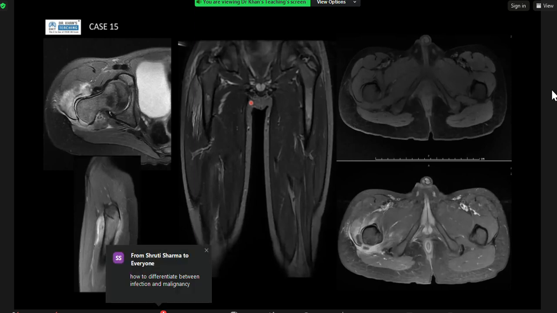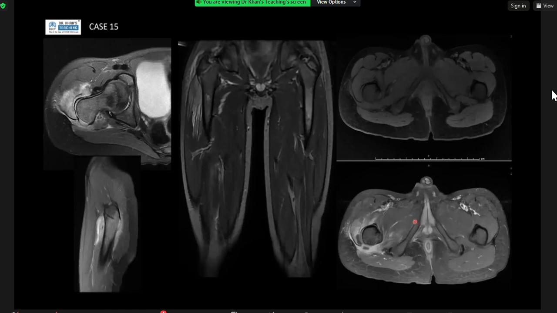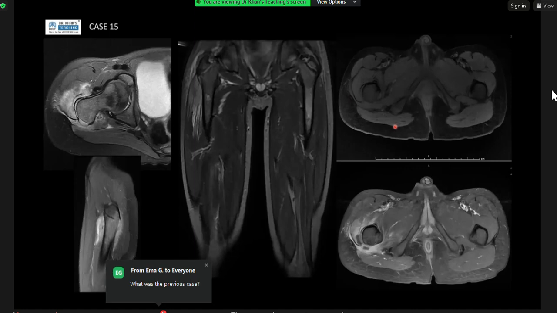But in kids, we've got red marrow, which makes things a bit difficult. So T2 is your friend. And of course, in kids more than adults, infection is one of the top differentials, osteomyelitis, which is why we often give contrast. Now, some people say you can do T1 pre-contrast and then post-contrast, but I find that sometimes with the fat, it makes it hard to see. So my preference is a T1 fat-sat pre-contrast and then a T1 fat-sat post-contrast. But I think that's down to personal preference.